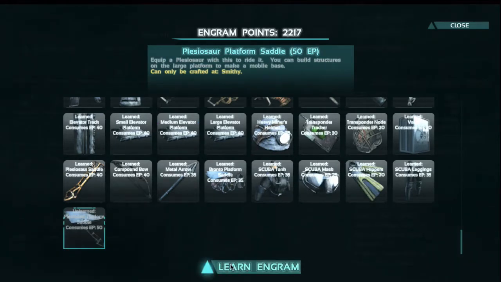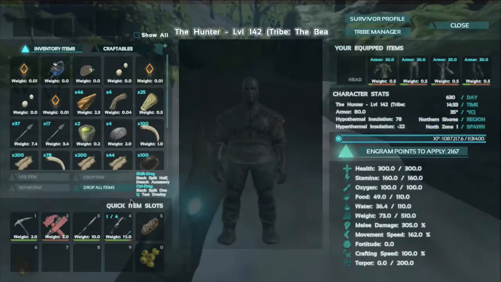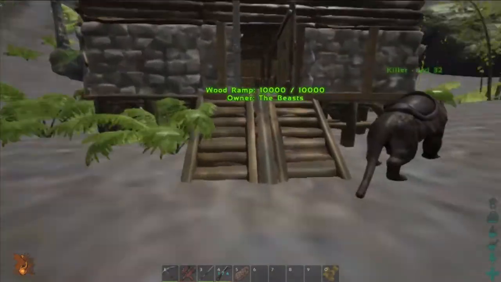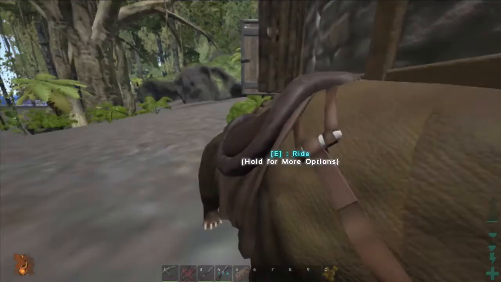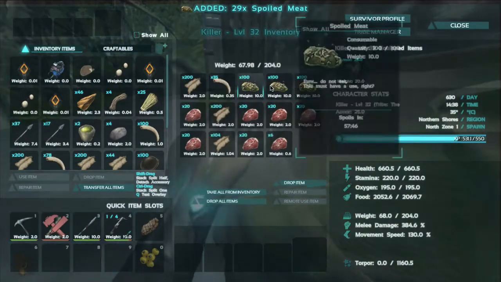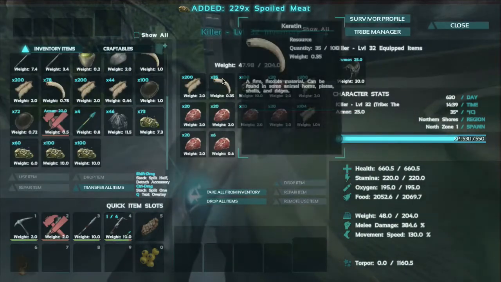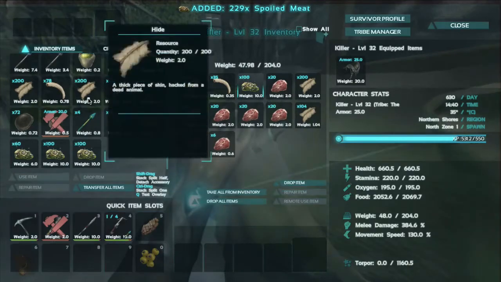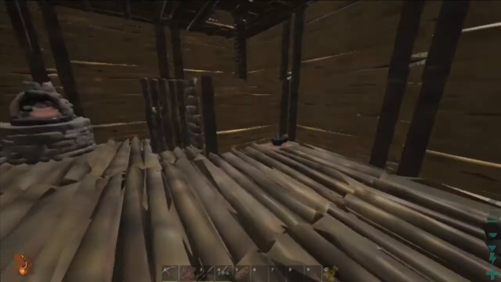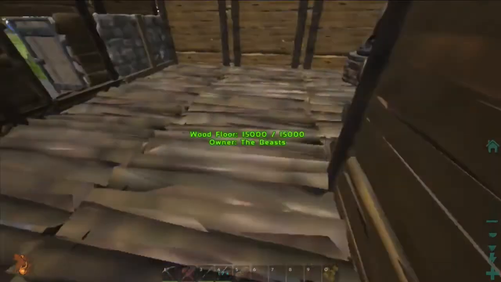And the last thing is a plesiosaur platform saddle. Now they also have this for the Bronto, but now they officially have one for a plesiosaur. Plesiosaur, gamers, is a huge whale-like thing that you can find in the sea. It's a very big thing. I have no idea how to explain it, but that's practically what a plesiosaur is.